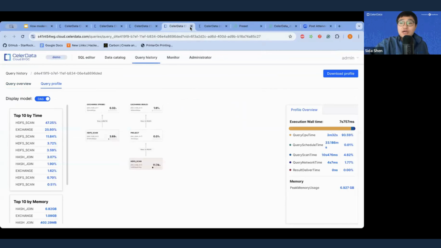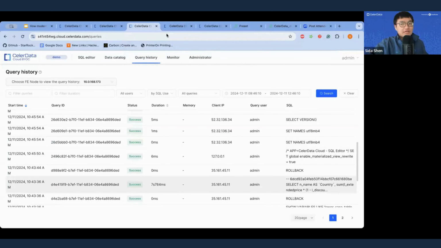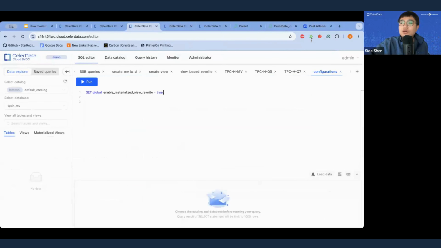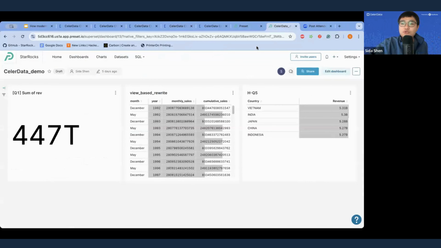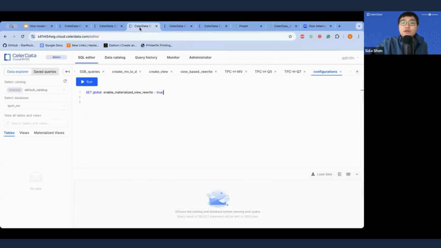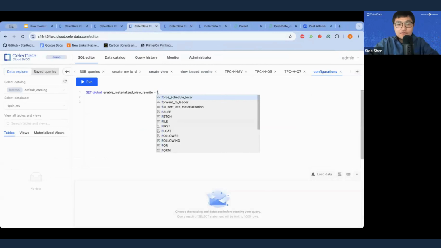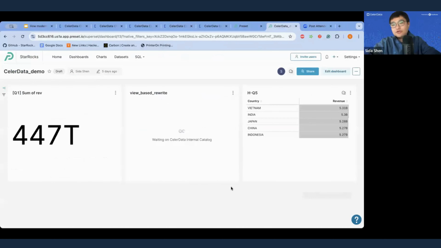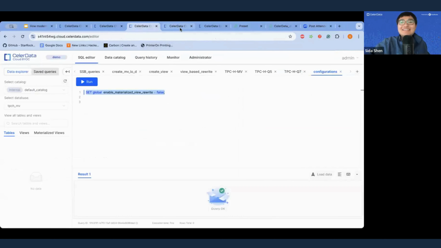So this is the first thing I want to show, just a vanilla version of how query rewrite works when your query is SPJG compliant, so it only has select, projection, join, and group by. And here I want to show another one, basically the view rewrite version of the materialized view. This is a lot more flexible. So let's first flip this to false, so we don't want it to rewrite. Let's refresh this, because it's going to take way longer. This is a very expensive query that I made.